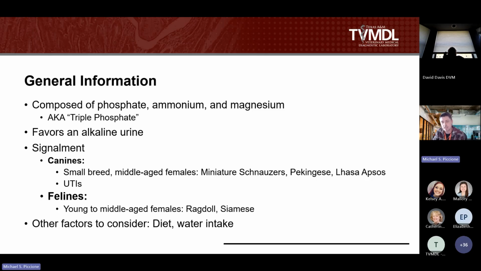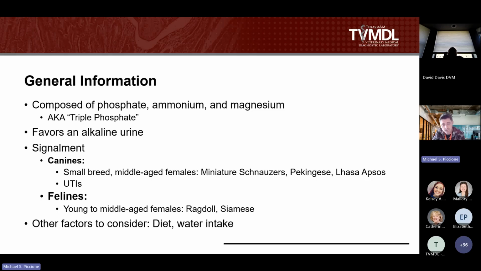I also like to say, for this entire presentation, please keep in mind when we talk about things like pH changes or signalments, it's not a one-size-fits-all. You may run into an exception to the rule, but some of these tips and hints may help you diagnose these patients that much quicker, treat or prevent that much quicker. In regards to signalment, again, these stones can manifest in canines or felines.